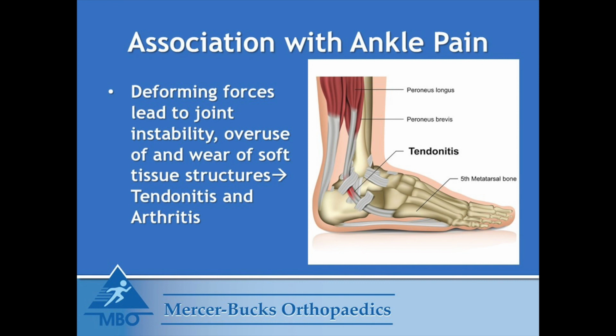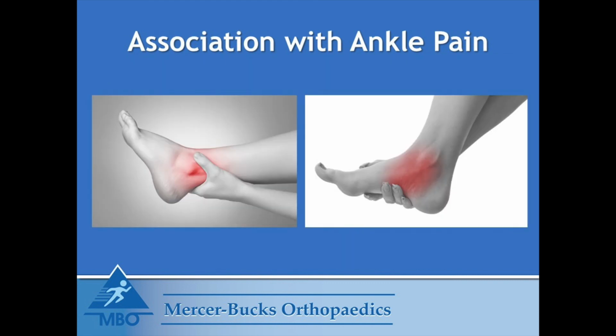Really, that is more so related to the inside and the outside. And this was really just more for completion's sake. And then this is indicating the outside of the ankle. There's a joint there that is often affected when you have extra pressure on the outside. So again, two pictures here that I included just to show the different areas of our body and where we tend to have ankle pain.